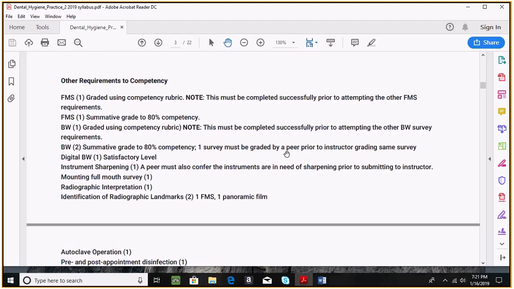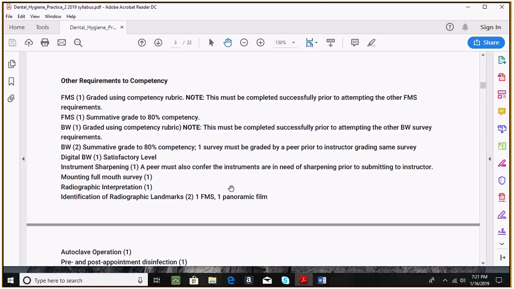With your very first FMS, you need to have that rubric ready to go. You will have a start time and a stop time with this rubric, and we will talk more about that shortly. This has to be completed prior to attempting another FMS for a grade. Okay, you have to successfully get through the competency rubric before you can do another FMS for a grade.